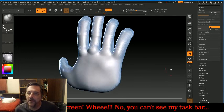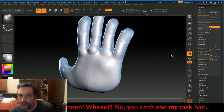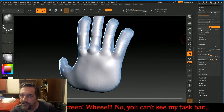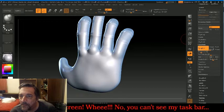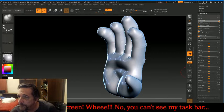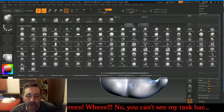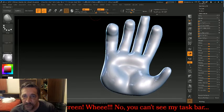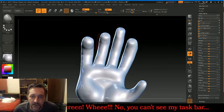Alright, so anyway, we are now going to Dynamesh it. 512 Dynamesh. Okay. Oh, no. We're going to subdivide it even more until it's like there. Okay. 371,000. That's good. Now, I'm going to use deformation. I'm just going to polish the bejesus out of it to try and get rid of some of the seams. Okay. Now, polish. Z subtract. I'm going to make it bigger so I can polish away the fingertips.